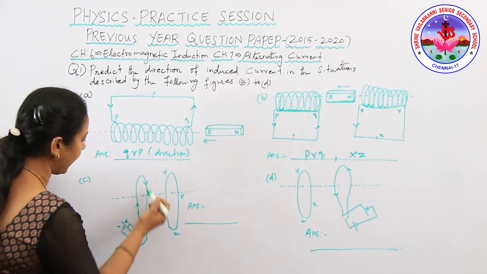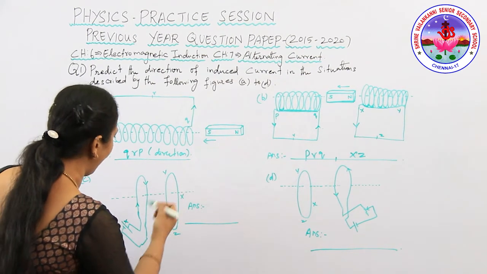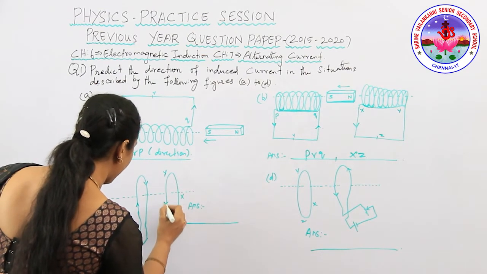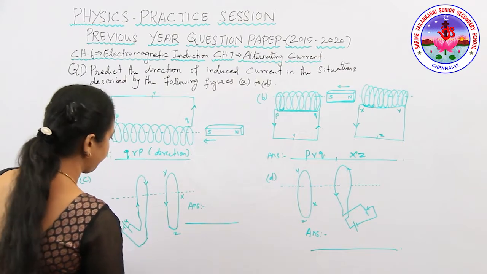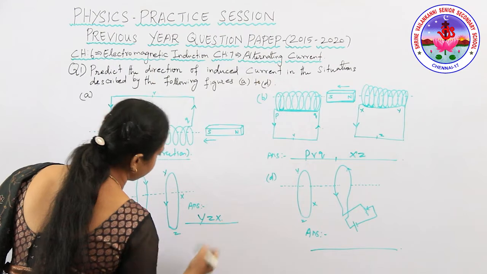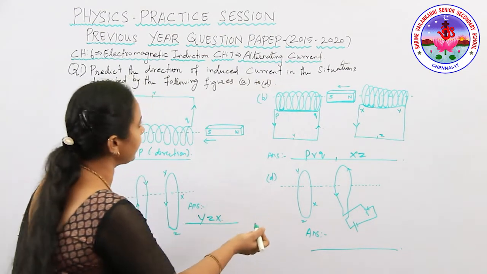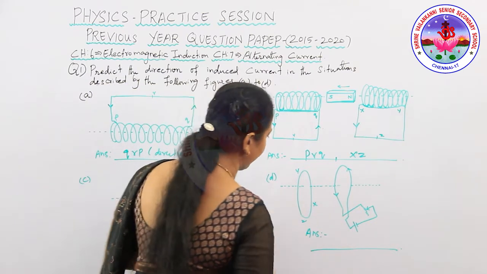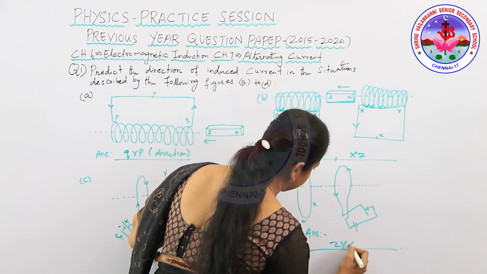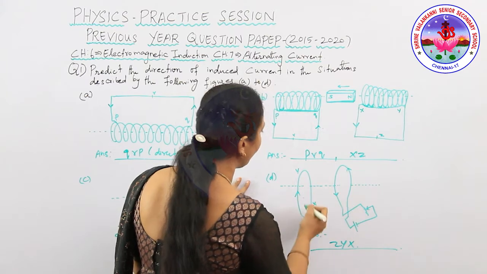See, by seeing the diagram which is connected with the cell, you may understand how it will move. So, by that way we can say it will move in the direction of YZX, right? So, this is the direction of current for this coil. And for this coil, the direction of the induced current in this situation, we can say that ZYX. So, here ZYX, in this way it will move, right?